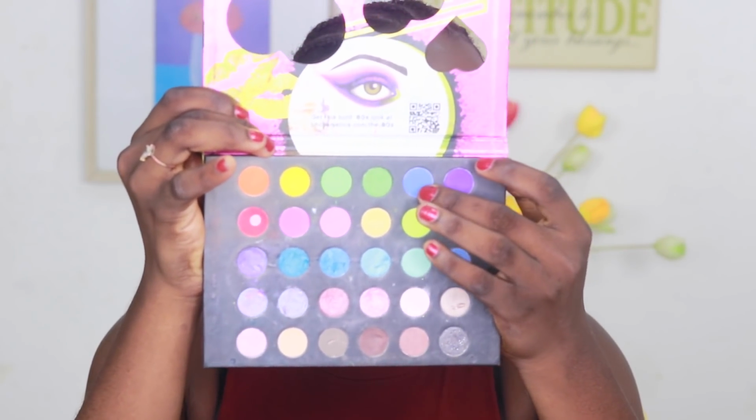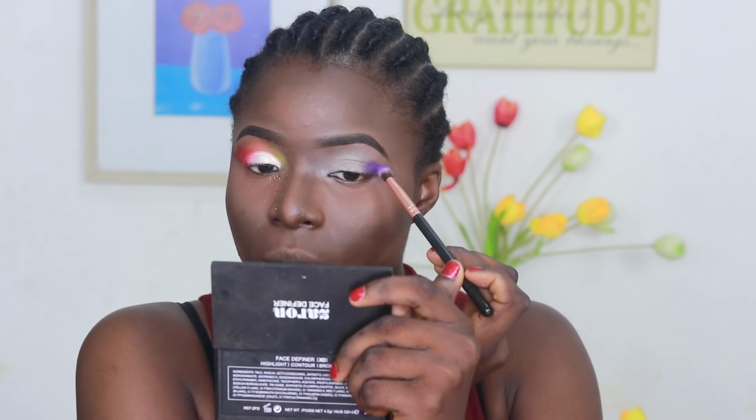Good. So for the second look, we're using green, blue, and purple. Purple at the end, blue in the middle, and green in the front. This is pretty easy. We got the purple, we got the blue, we got the green. Let's get it done. Let's do it.